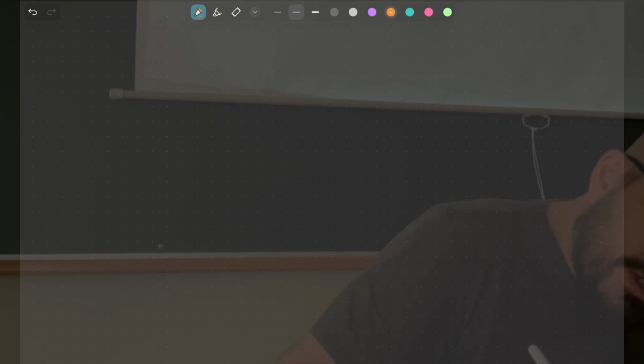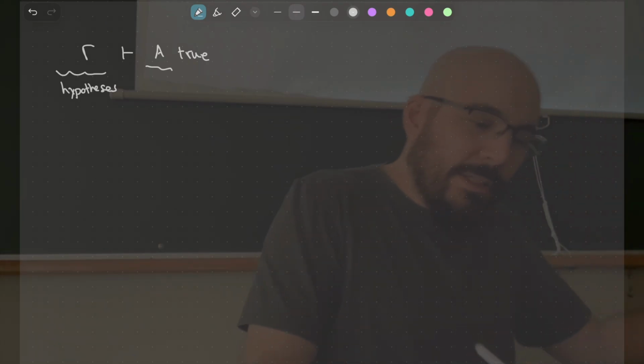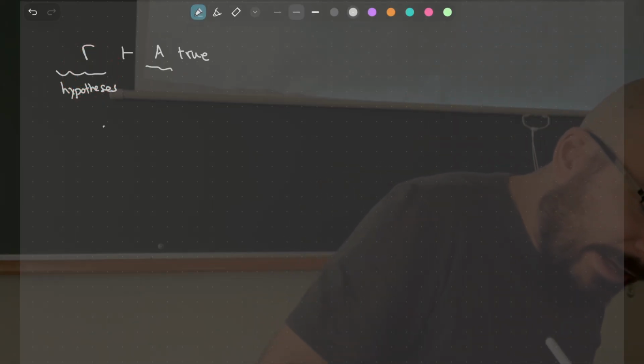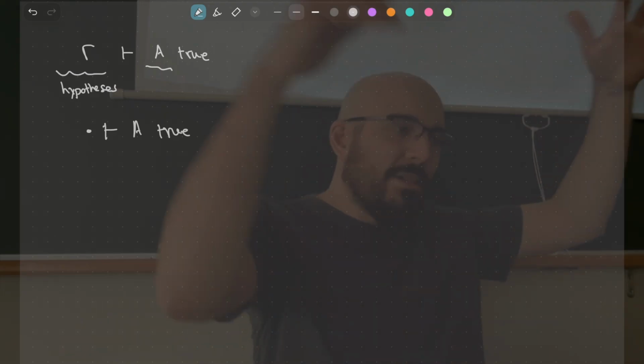Remember when we were doing proof theory, I used this symbol called entailment, and the idea is that I could have hypothetical judgments. So these are what I consider my hypotheses. And here I have my conclusion. For example, A is true, and I call this judgment hypothetical because it depends on these givens. If I write it like that, I am emphasizing the fact that this does not depend on anything, that it doesn't have any open stuff.